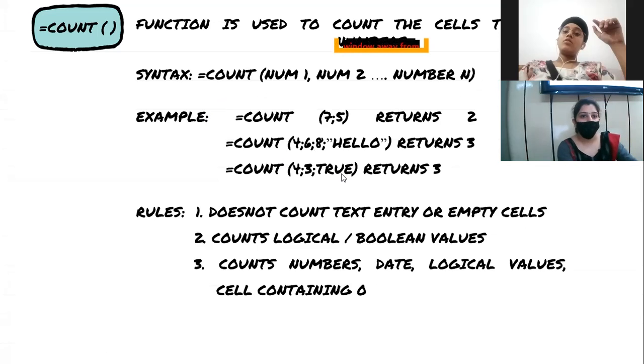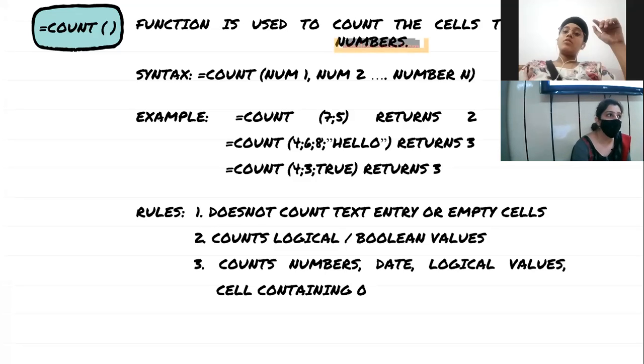Yes. Okay. The next is equal to count 4. The second value is 6. The third value is 8. And then the text value, means a string. That's why I have written it in double quotes. That is hello. So what will be the answer?